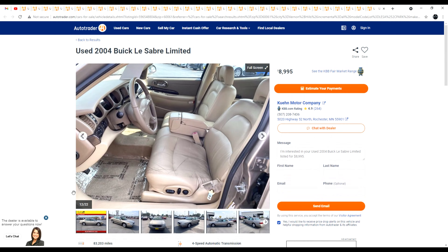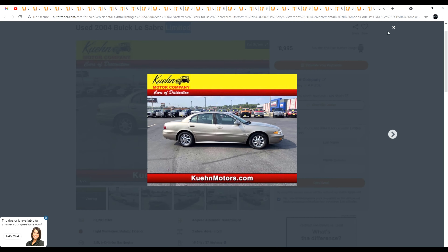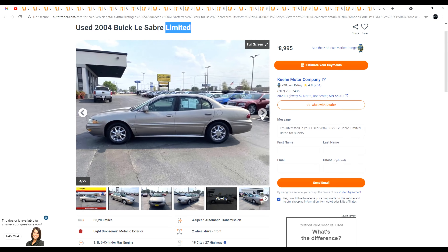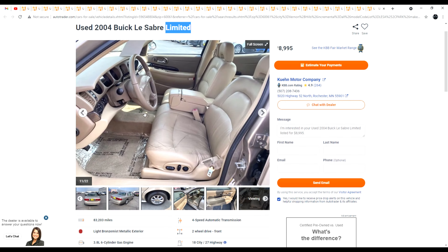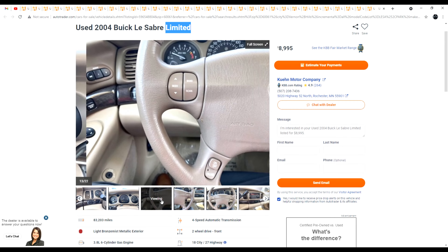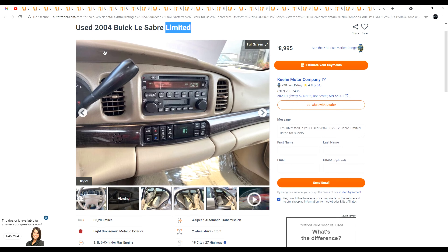Besides the Lucerne, I also love the Buick LeSabre. For this one I selected the Limited trim — I love all the luxury features I can find. Here's a 2004 for $8,900 with 83,000 miles. I love this last bubbly body style, nothing wrong with it. These are known for their very reliable 3800 engines. I selected the Limited because even though it has a tan interior, I love the darker wood trim and it has heated seats. I also love the heads-up display — I had that in my LaCrosse and loved it.